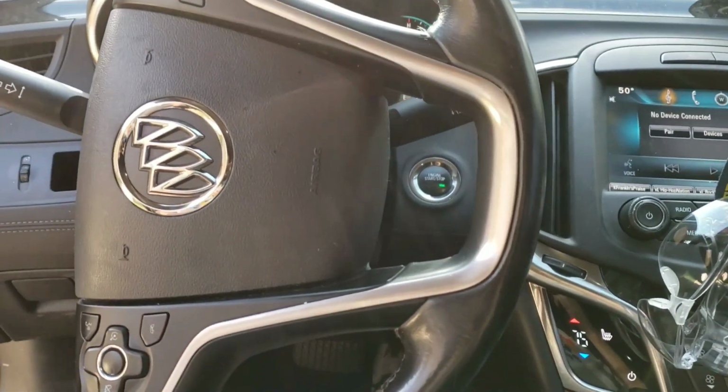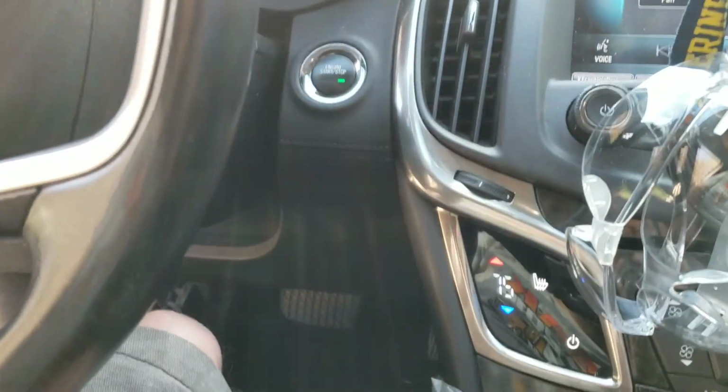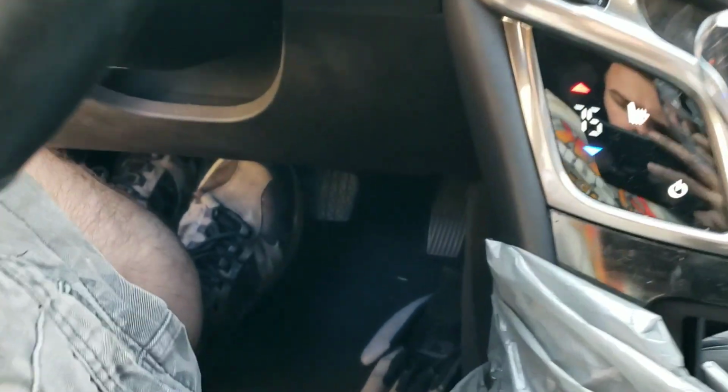All right. So here's what I was saying. Now, first of all, to start this car, this is new to me, but you have to push the brake down to push the start button. So make sure you press it very lightly, just enough to start it. It's going to feel really soft. Okay. So then what we need to do to get these pads back in contact with the rotor is pump it just a little bit like that over and over until it starts to firm up slowly.